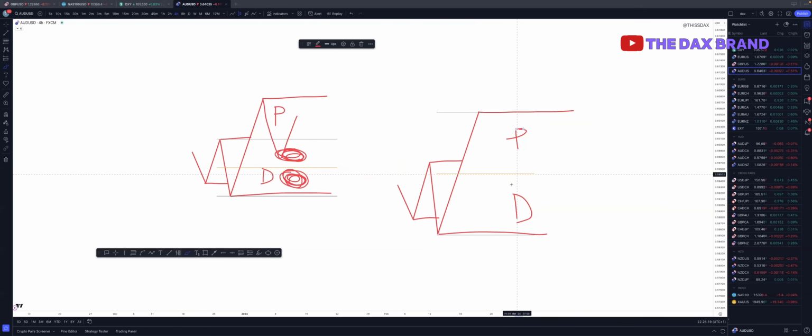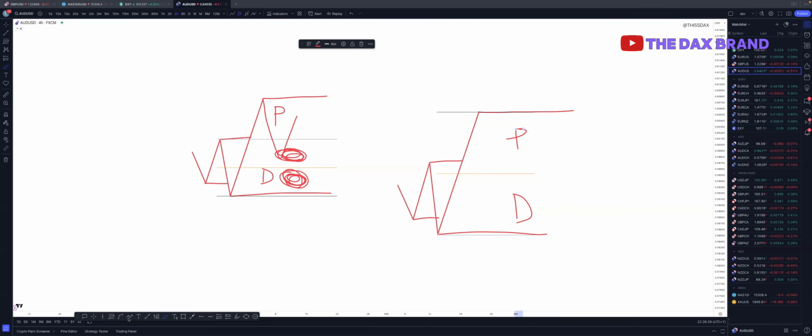Then after you're able to discover this, you know that price is currently at the premium zone. You either wait for price to come to discount, and then when price comes into the discount zone, what do you do again? Sweep, break. You have a sweep, you have a break. This low should be protected.